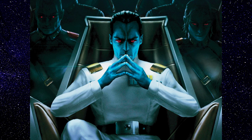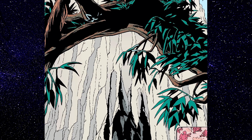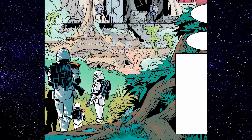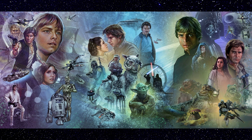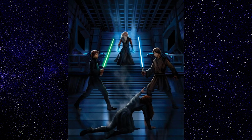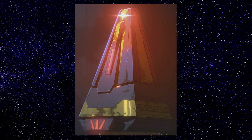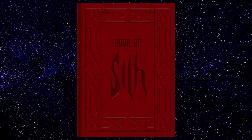Grand Admiral Thrawn would use this mountain and its cloning cylinders to create a crew of clones for his fleet of dreadnoughts. Near the end of Thrawn's campaign, Mount Tantiss and its storehouses would be destroyed by the heroes of the original trilogy. Luke and Mara Jade would kill the clones of Luke Skywalker and Joruus C'baoth in the process. The planet of Wayland would then join the New Republic. Documents and artifacts would then be found throughout the storehouse's ruins, including the infamous Book of Sith.